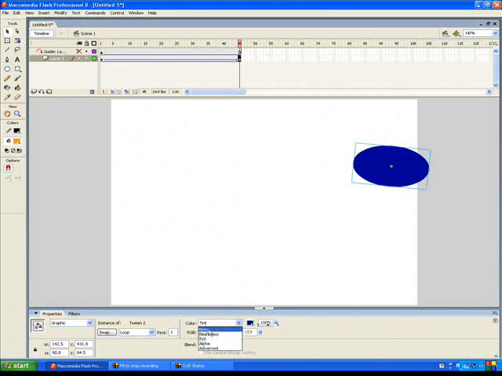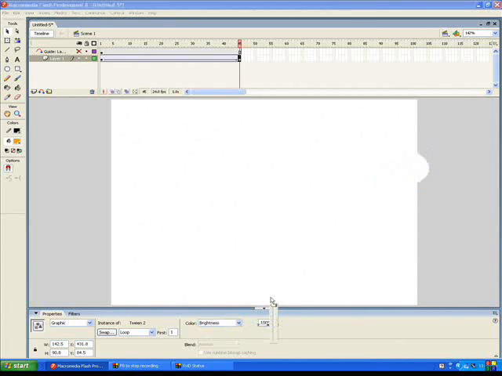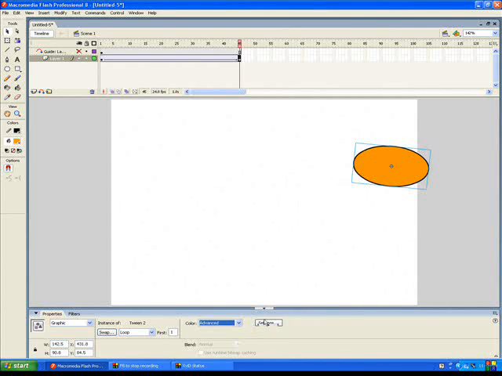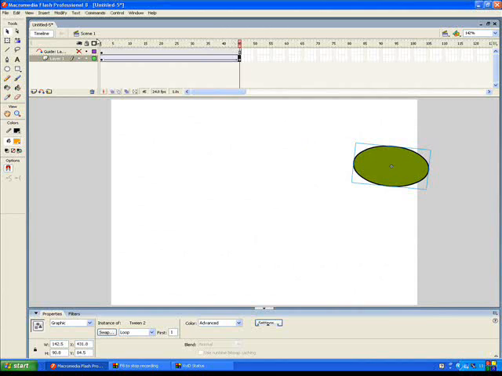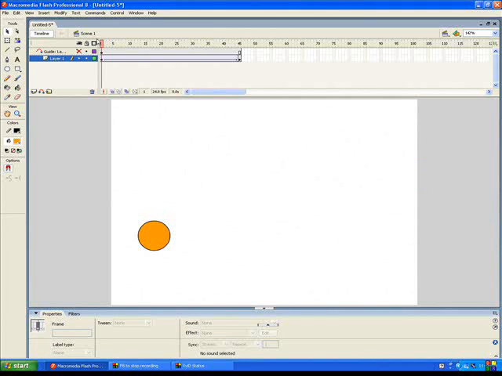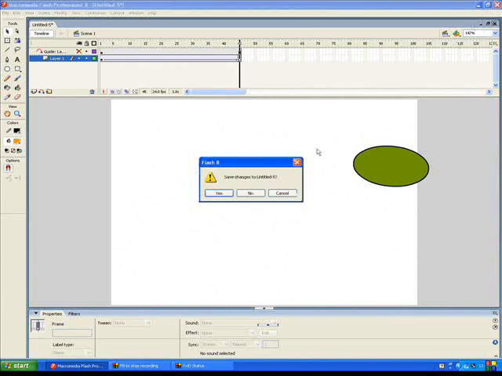Now this is the main motion tweening. You can always just press it and then make it a bit invisible, or go to tint here, make it another color. See, it will go from orange to blue like that.